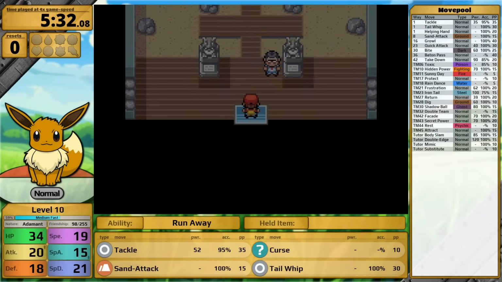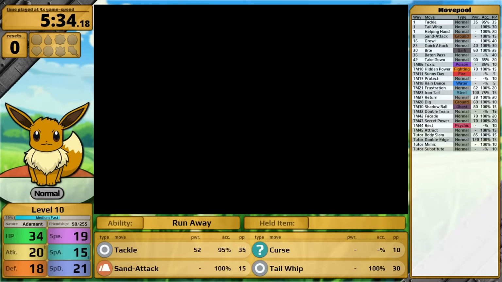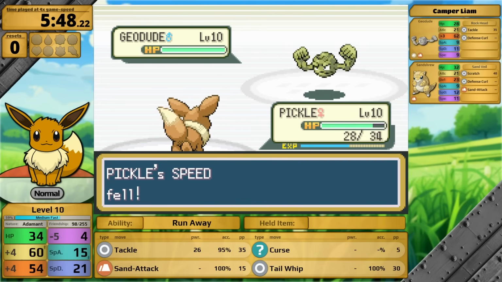At level 10, I decided to test the waters against my first rock opponent. Camper Liam in Brock's gym has a Geodude that is 2 levels lower than Brock's and serves as a great litmus test of Pickle's ability. Using Curse, I set up to +5, but with Geodude's Defense Curls, my Tackles are still doing pathetic damage. I get a critical hit on the next turn, bypassing Geodude's curls for about half health.